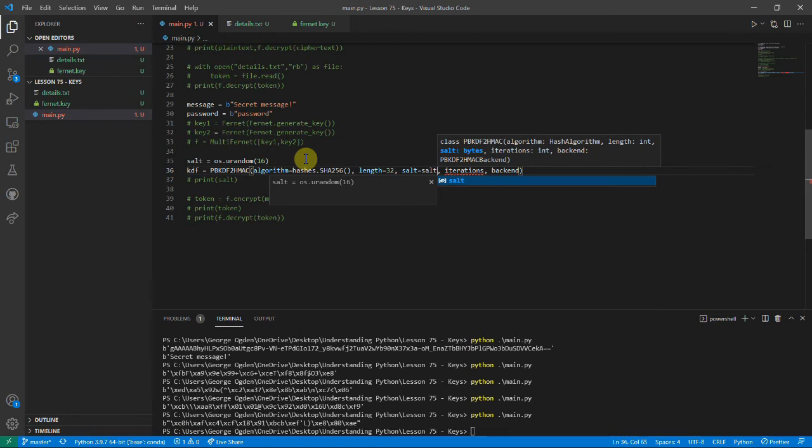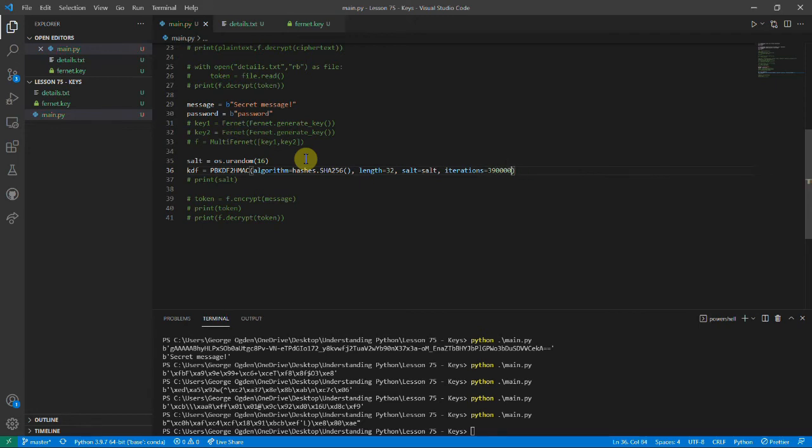The salt is just the salt because that's what we defined it to be. Iterations. So the iterations, the recommended number is at least 390,000 for various reasons. There we go, I had an extra 0. Obviously, the more secure, and it's recommended that you do this as much as you can, but we're just setting the iterations to that so it runs a bit quicker.